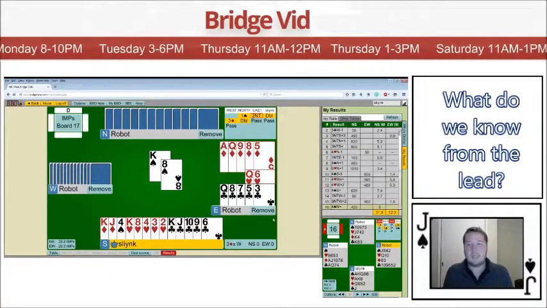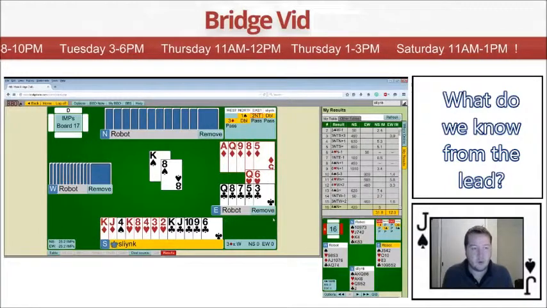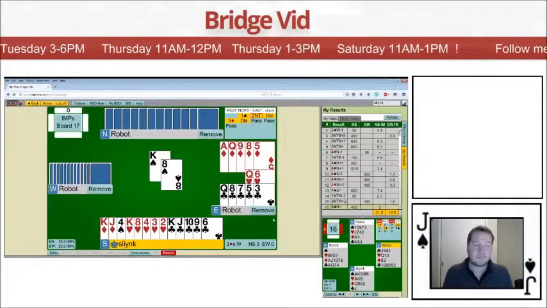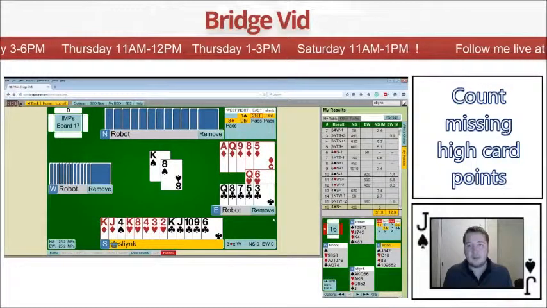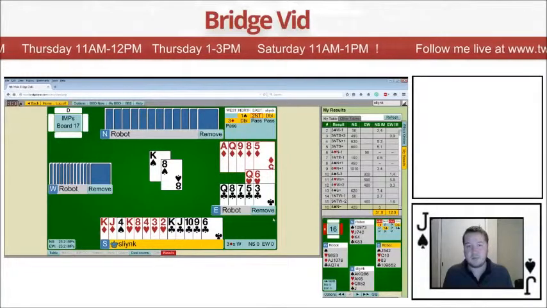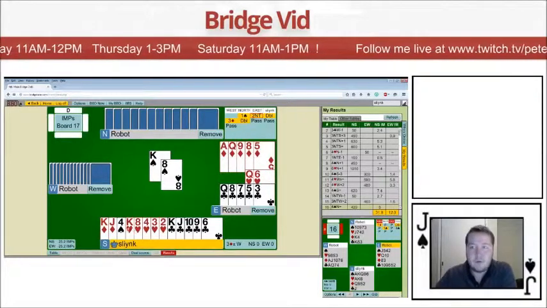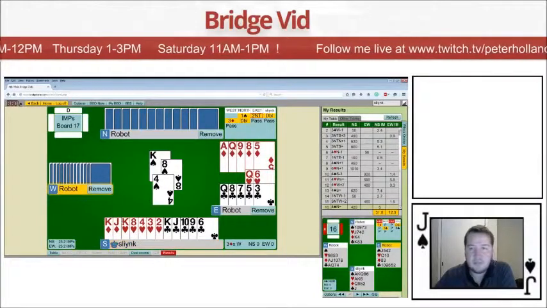What do we know from the lead? So my partner led a top spade, either from King Queen, top of the sequence, or occasionally they lead King from Ace King. That depends on partnership lead agreements. How many high card points do the missing hands have? I have 11, East has 10, so we have 21 between us. So that leaves 19 for the missing hands, of which my partner has 12 of them. So West can have up to 7 points.